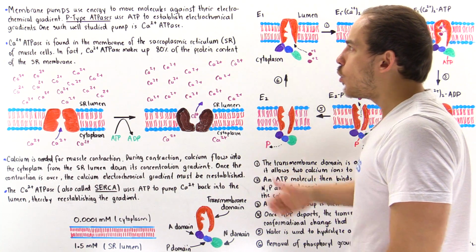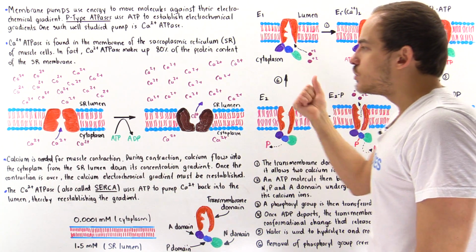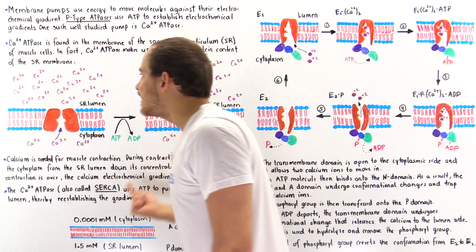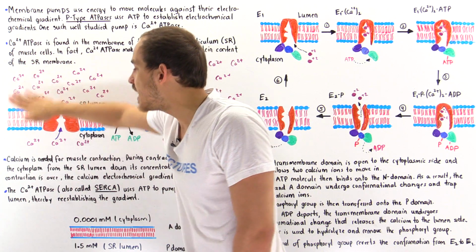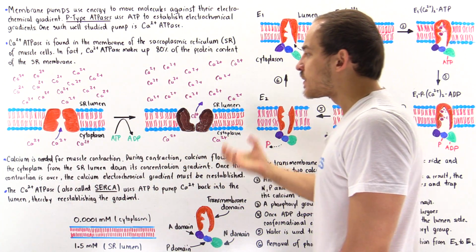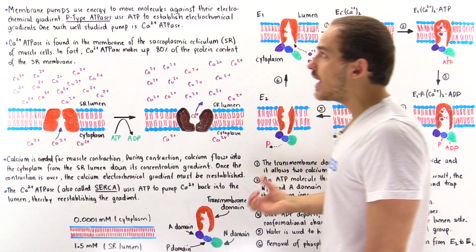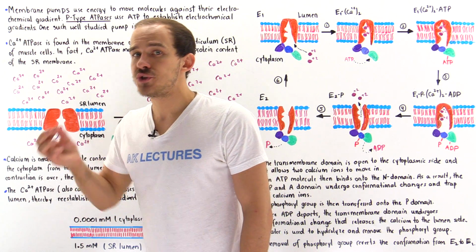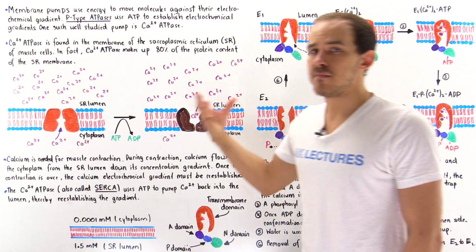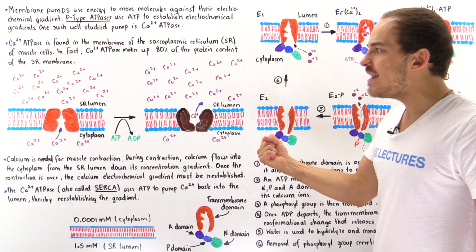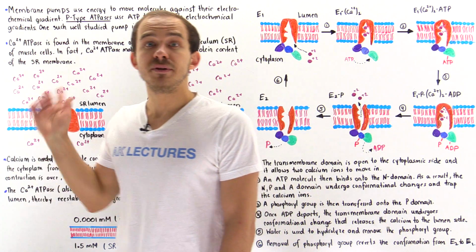So we see that what the p-type ATPase, the calcium ATPase, does is it moves two of these calcium ions against the electrochemical gradient, from a low to a high concentration. And the way that it does this is by using the energy that is stored in these ATP molecules. So that's exactly why these membrane pumps are energy transducers. They take one form of energy, in this case the energy stored in the ATP molecules, and then they transfer that energy and store it in the energy that exists as a result of this electrochemical gradient between the two sides.